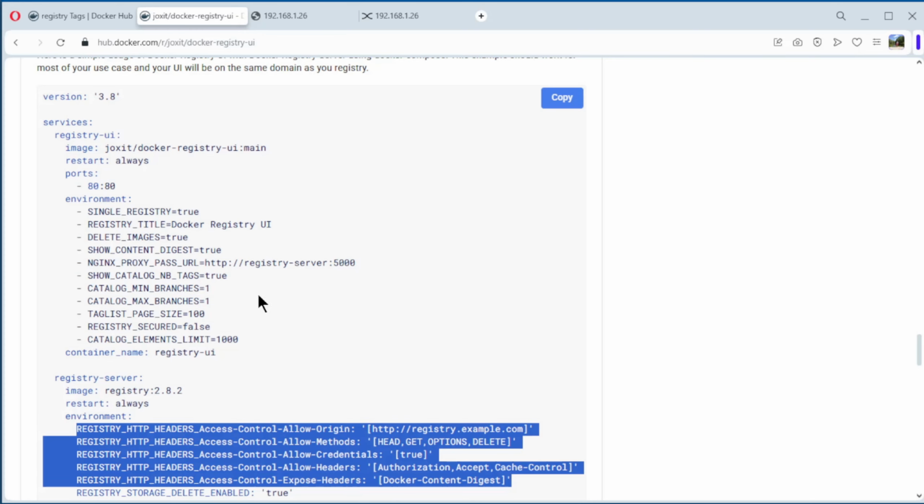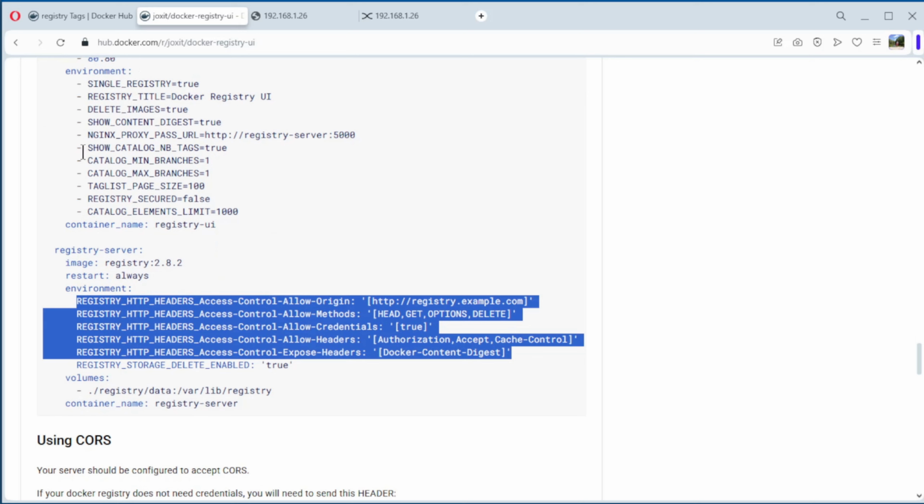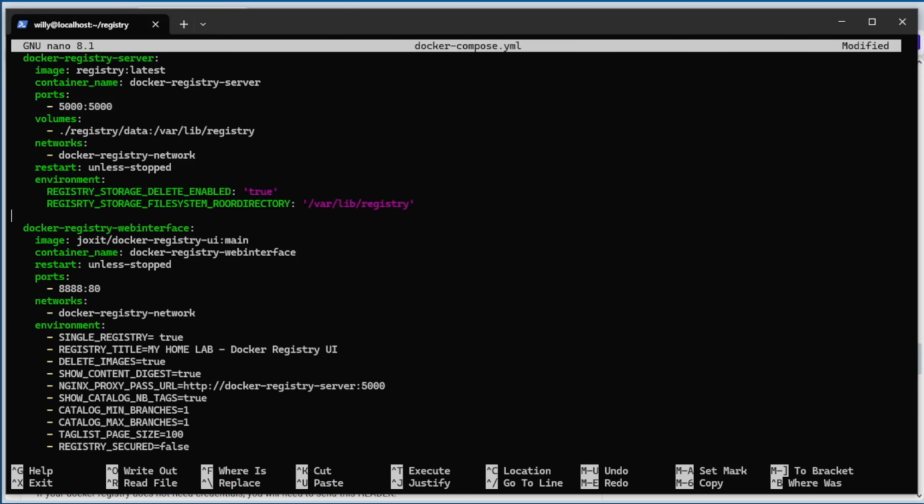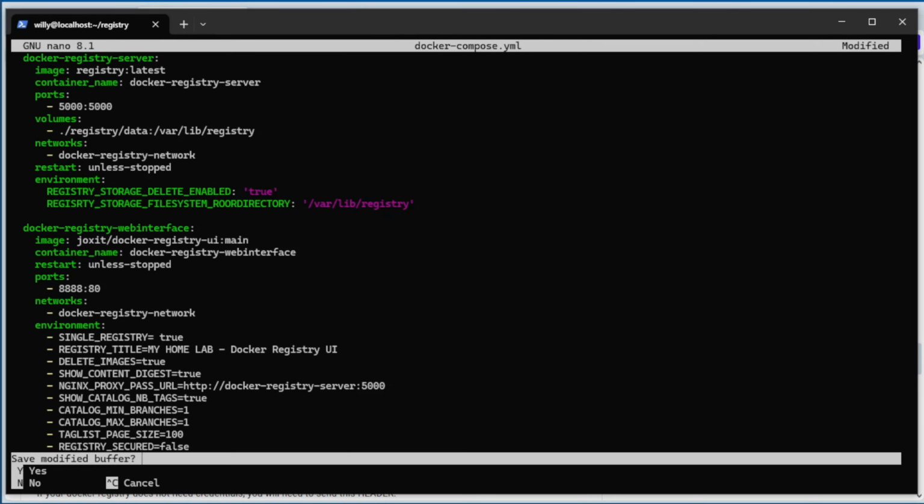All we take from here. Now we go out, exit, save buffer, of course, yes, enter.